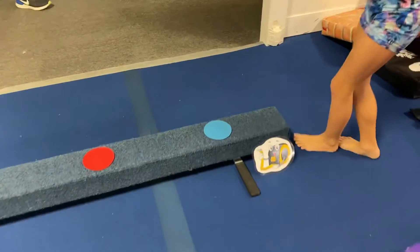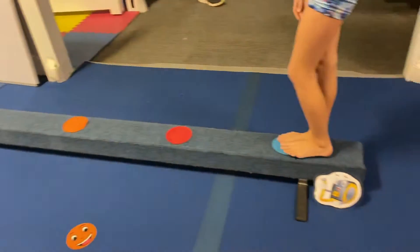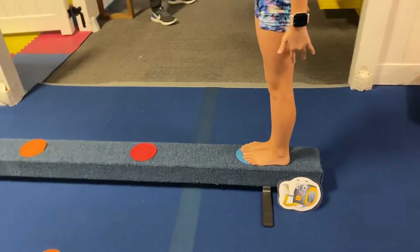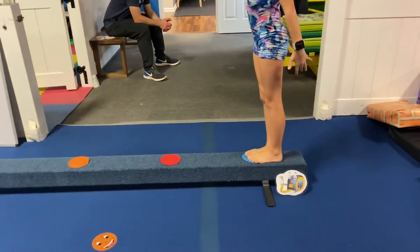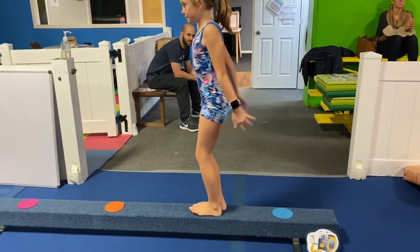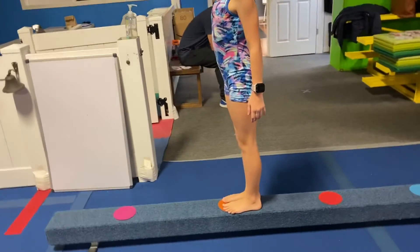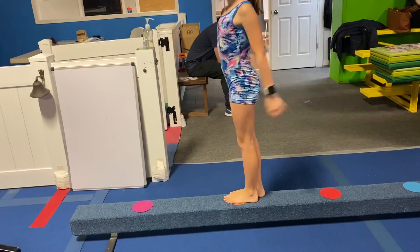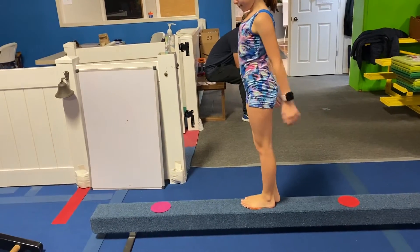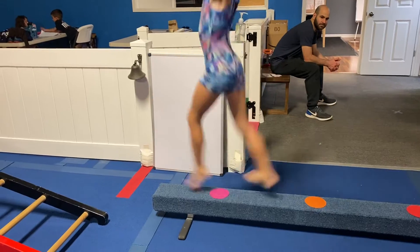Over here, I'm going to have the numbers on these spots, and this is our tape measure beam. We're going to practice doing jumps on each number, so they can just do a little hop. After they're good at those jumps, you can have them move on and do tuck jumps — maybe their second or third time around. And then your really advanced kiddos can try to do a split jump.